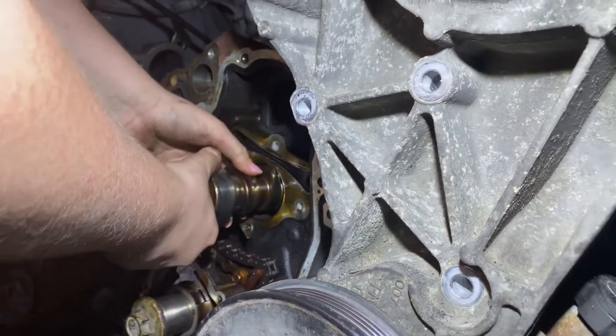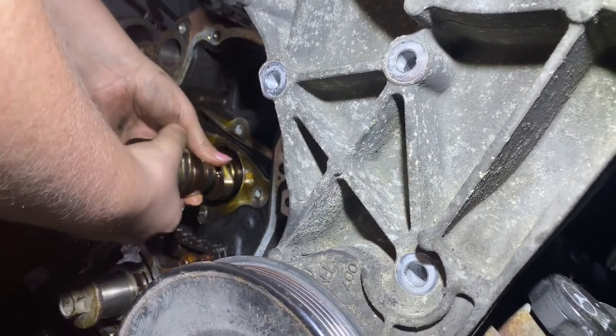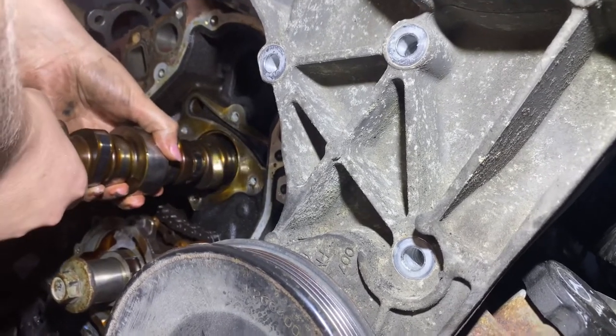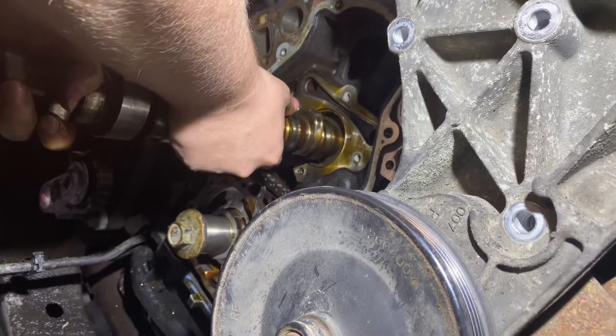Josh kept telling me to be careful of the lobes. Obviously you don't want to break them off, especially inside of a block. Josh was able to get a video of me taking out my cam. It's not necessarily going to be the best, but it is a nice, fun experience, and I'm so thankful that I got to have this experience. And Josh put in the new cam. Obviously we lubricated it very well.